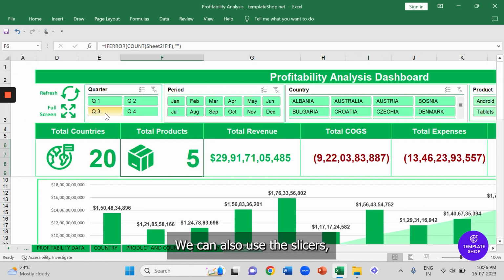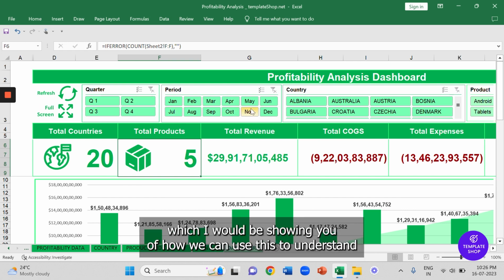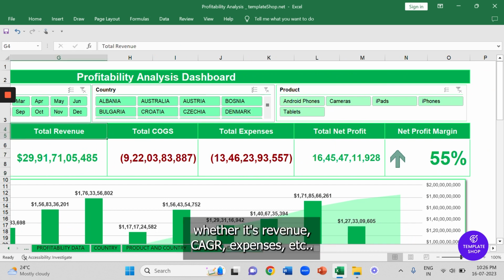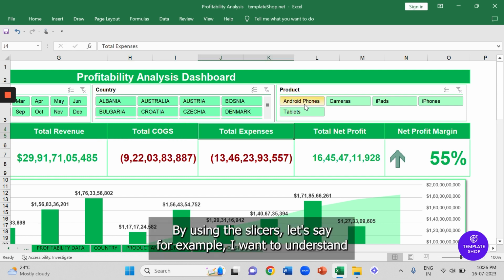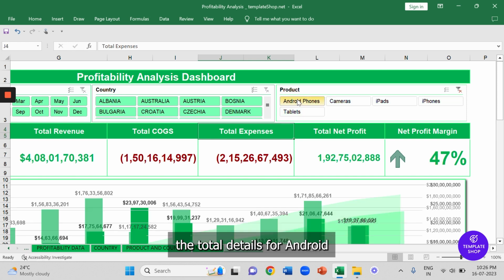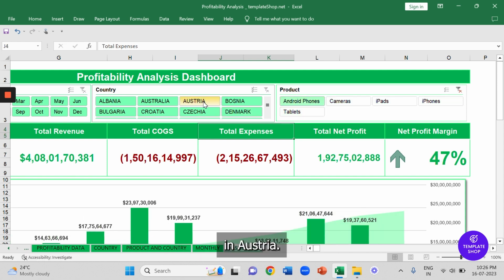We can also use these slicers, which I will be showing you now, to understand every aspect of whether it's revenue, COGS, expenses, etc. Let's say, for example, I want to understand the total details for Android in Australia.